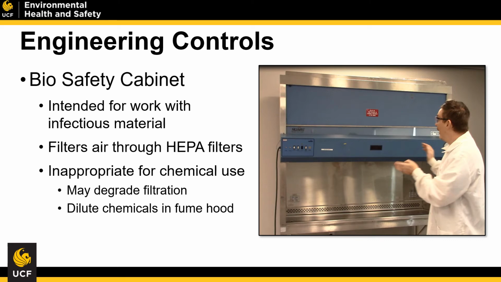Biosafety cabinets are inappropriate for chemical use because most biosafety cabinets filter some air back into the workspace. So if we're working with a chemical that's creating hazardous vapors, we're eventually going to put that back into the lab, and we don't want to do that. However, we also don't want to use hazardous chemicals inside of a biosafety cabinet because those chemicals could degrade the HEPA filter, which then reduces the effectiveness of the biosafety cabinet in preventing your exposure to infectious agents.